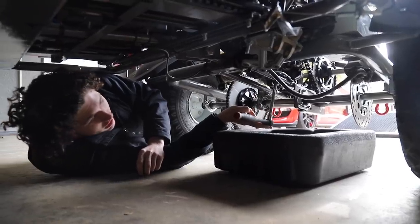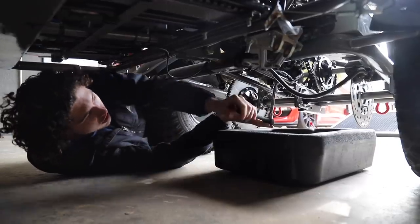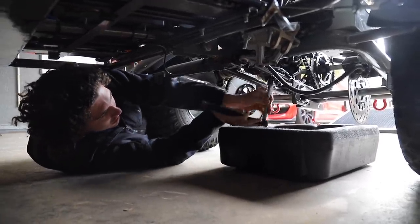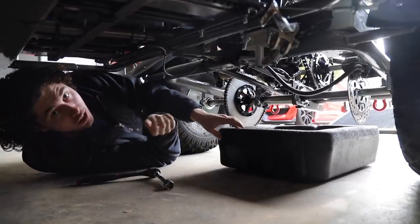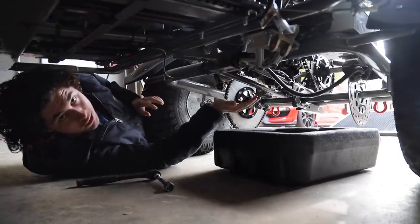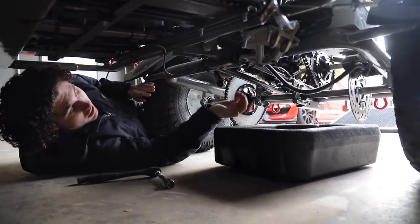It's probably very, very long overdue for an oil change. That's what we're doing. Let's see what the oil looks like, or if there's any oil in it. We learned from the rotary cart, and we made this thing serviceable so you don't have to pull the engine to do any work on it.